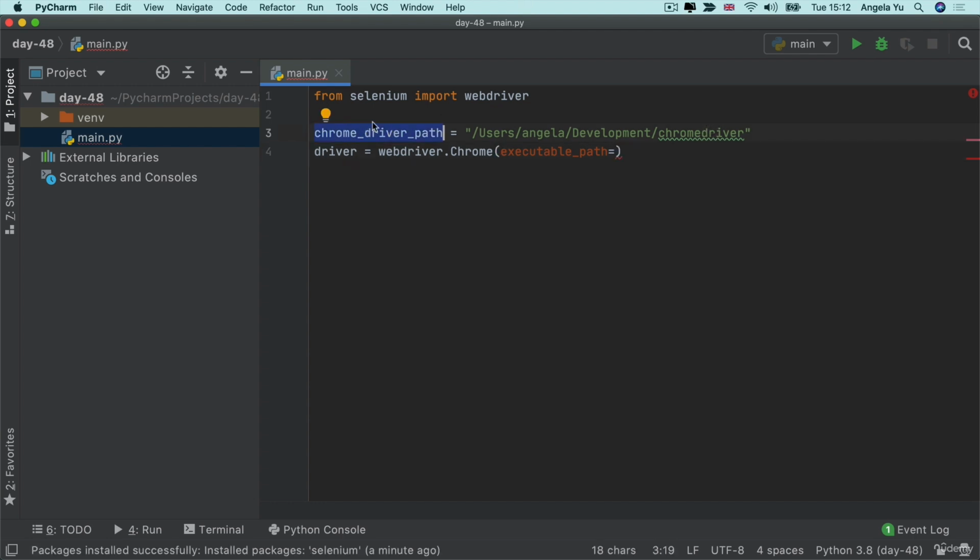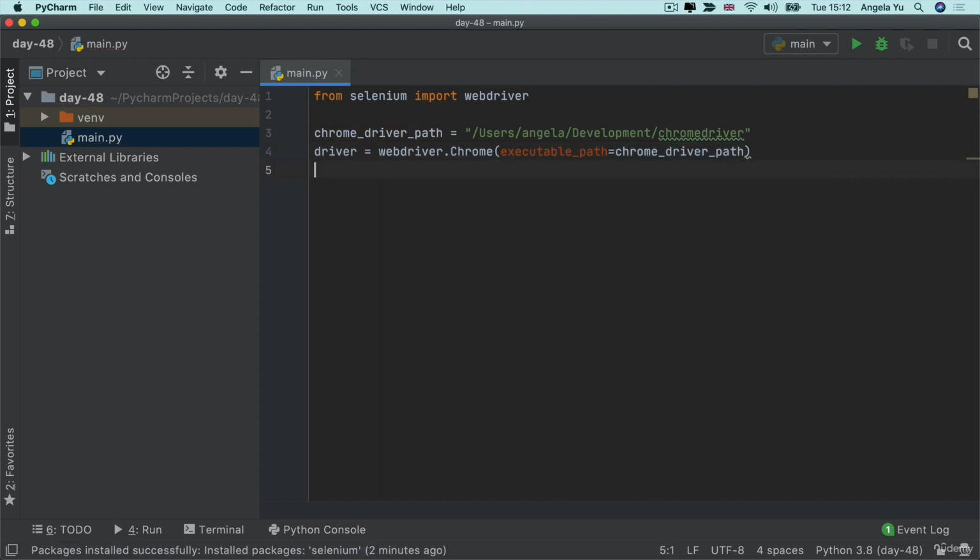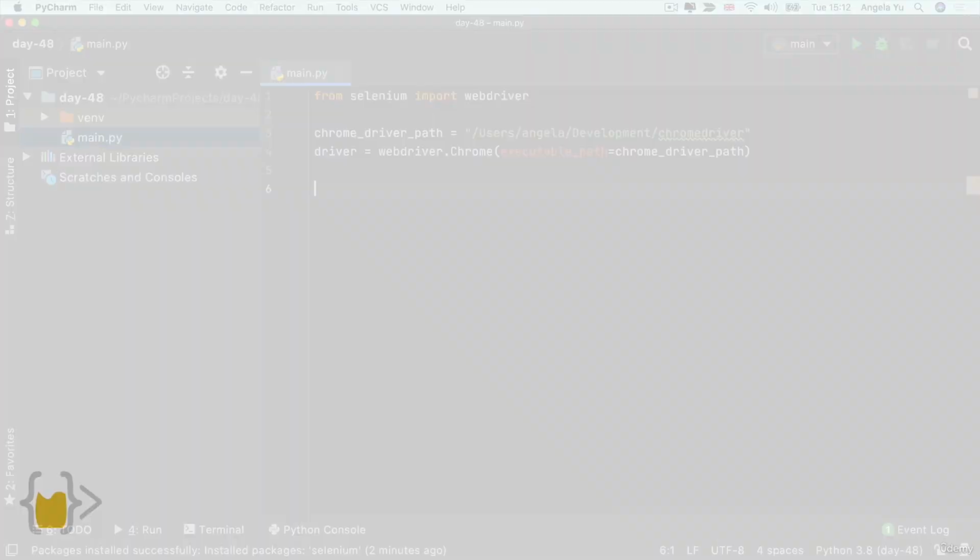This is going to be the path, and notice that it's the location where that Chrome driver lives, and then at the very end we've got the actual name of the executable, which on a Mac is called Chrome driver, on Windows it's chromedriver.exe. Let's go ahead and pass this in here. And now that we've created our driver, we're pretty much done with installing and setting up Selenium WebDriver. But if you're wondering what this Chrome driver is, well, here's the way to think about it.